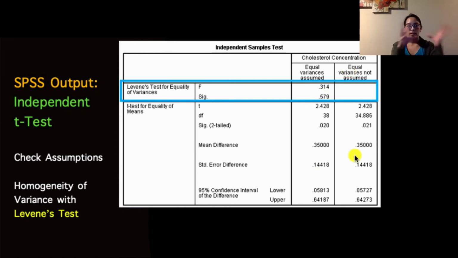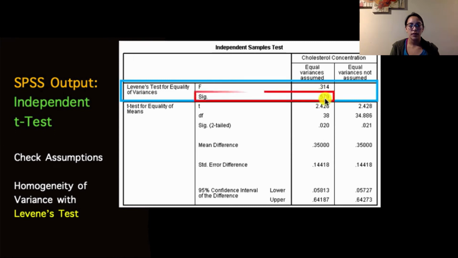The way that I've set this up should help you when you're identifying what values you're targeting, but the way that we read it is essentially the same. So again, Levene's test is going to be helping us figure out if we have homogeneity of variance, and you can see the F statistic is listed here, and then we have our sig value, which is listed here.